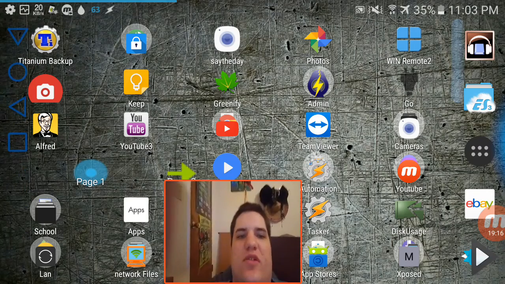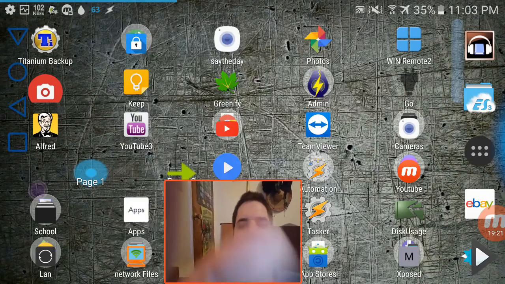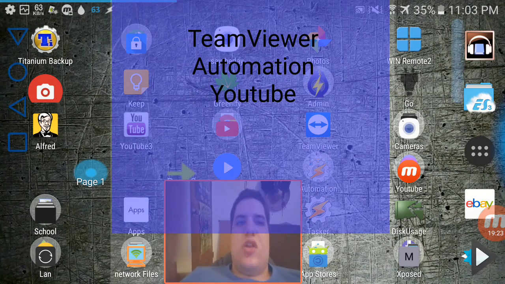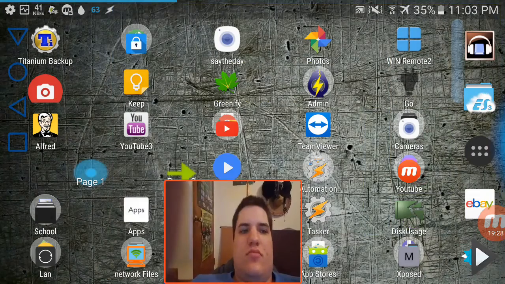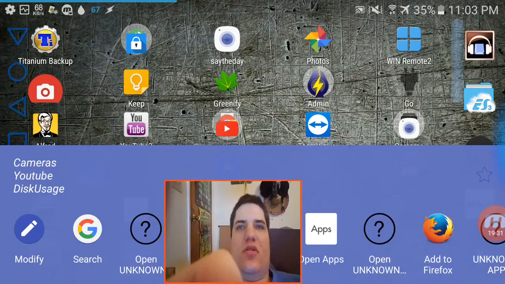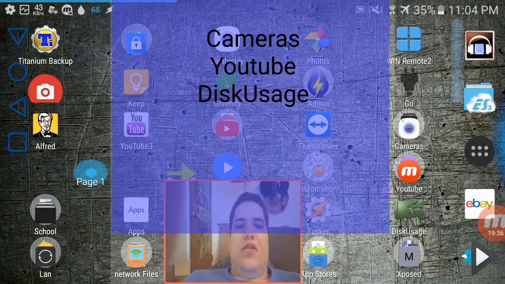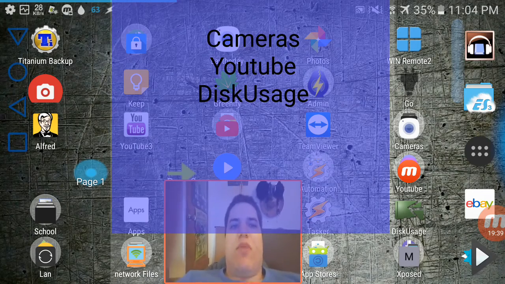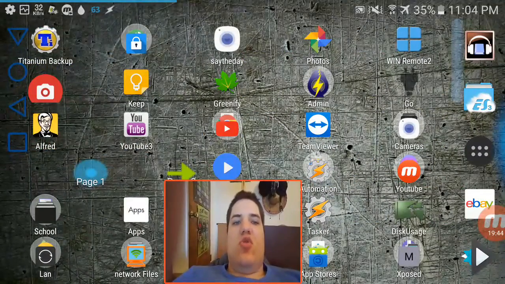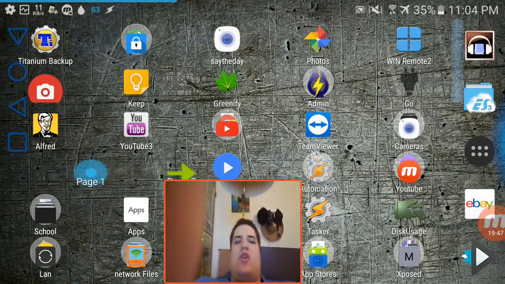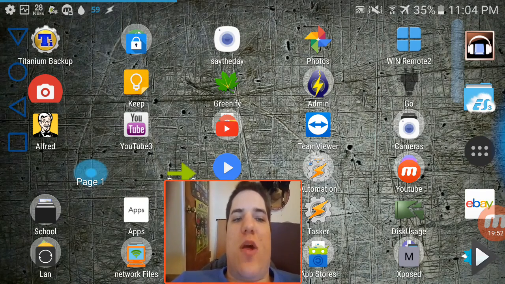Now let's see we forgot what was on our clipboard. So here we are going to trigger and tell Tasker we want to see what's on our clipboard. So here I press this button, and it says TeamViewer, Automation, and YouTube, and you can see this is dynamic as I will switch it up here. And our clipboard is different. And now Tasker will tell us what is different about our clipboard. And this is using a Tasker scene. So Tasker can pop up a scene that's either you could do stuff behind it, or you can have buttons. So you could, it's not that you'd want to, but you could make a game with Tasker using variables, images, and everything else, and buttons, and have all the logic go in the background.